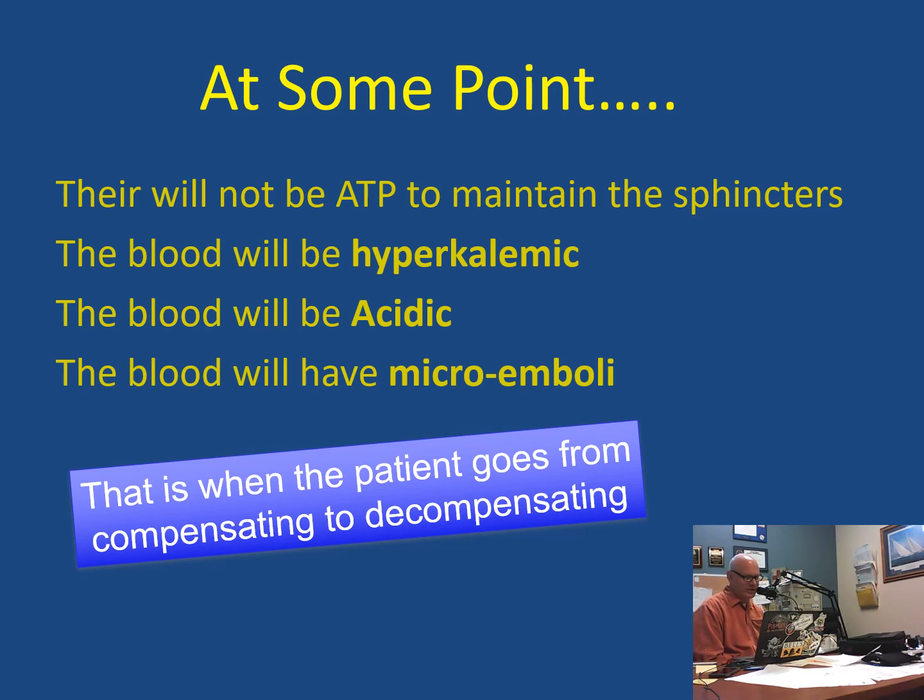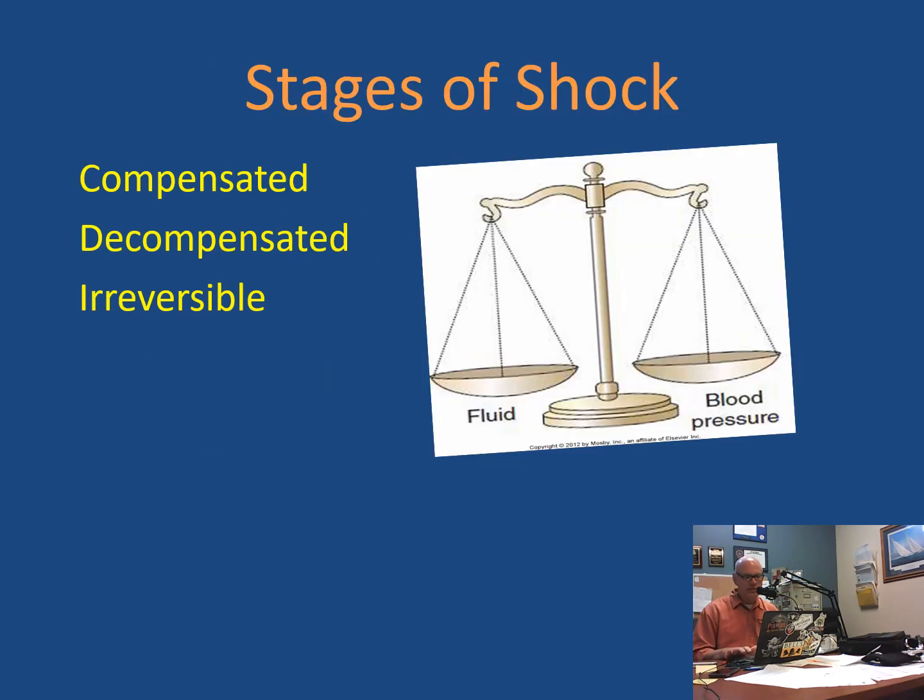Well, one of the clues is they're compensating. So we associate compensated shock with a normal blood pressure. The diastolic can actually be up. So at this time, they are compensating. So think about that. When you're taking care of a patient who has a normal blood pressure, they still are struggling with all of this stuff at the tissue level. They still are building their way towards hyperkalemia, lactic acidosis, and the possibilities of having microemboli. Once we lose the ATP, those things open up. That's where decompensated shock starts.